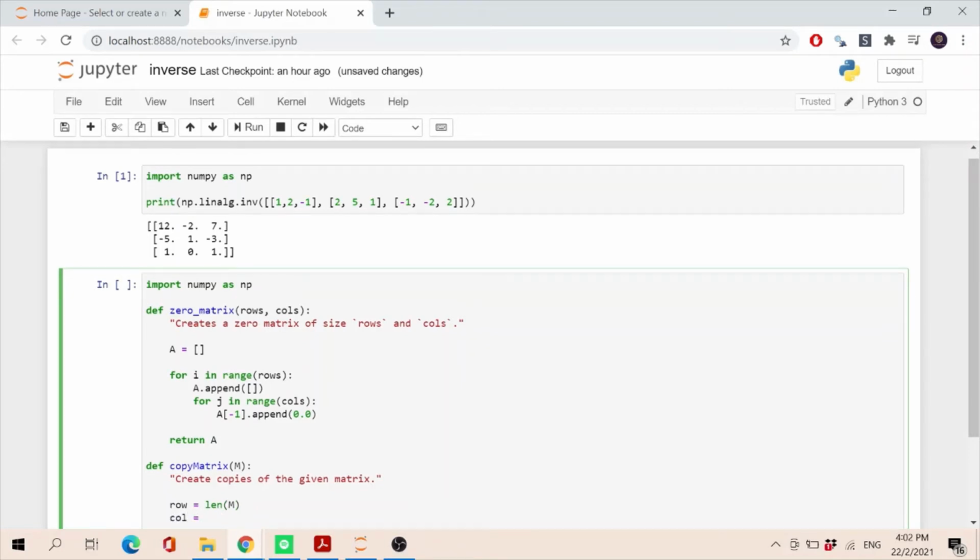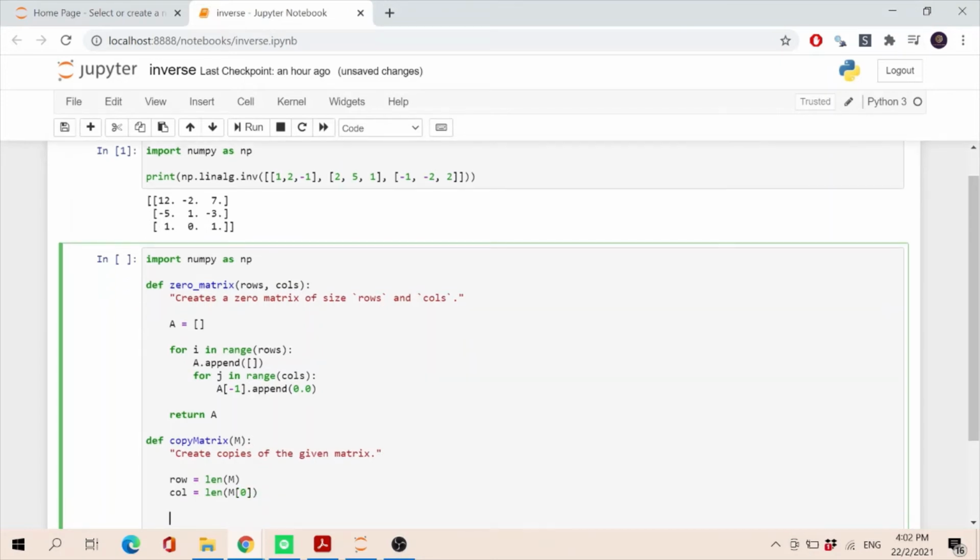Same goes with finding the number of columns. We will find out the number of elements inside the first row of our M matrix. After we get the number of rows and columns, we will provide these as the arguments for our zero matrix function, and we'll store this in a variable called MC.